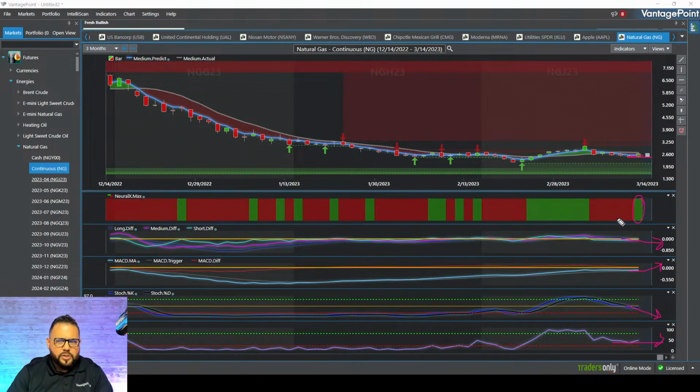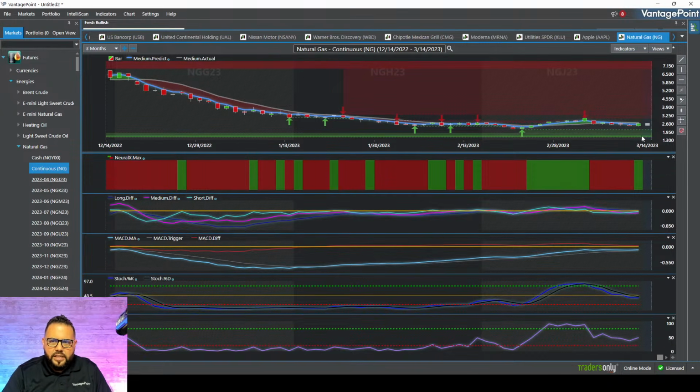So I've got indicators that don't agree. For those of you that have never seen VantagePoint before, maybe you don't even trade natural gas and you're a stock person, you could probably look at these indicators and see these don't agree like they did before. If they don't agree like they did before, then I've got to take that information and use it to my advantage. What's my advantage? Can anybody tell me what that information could be telling me?